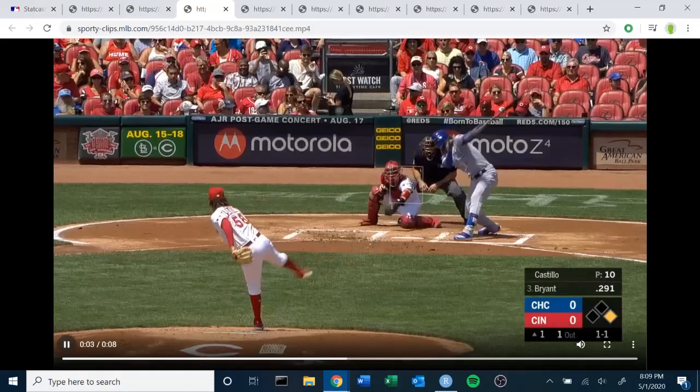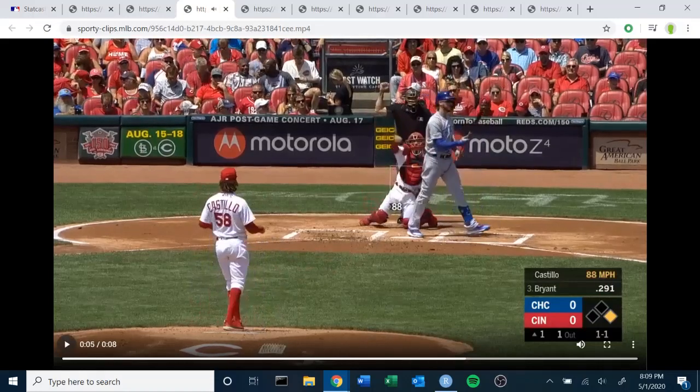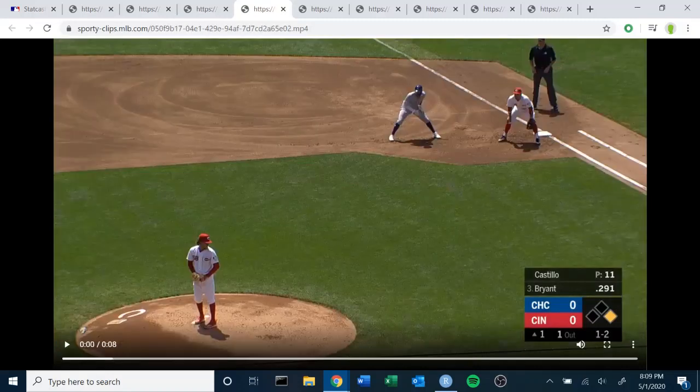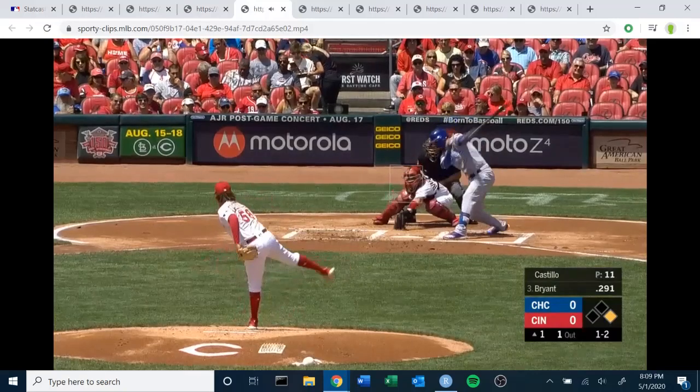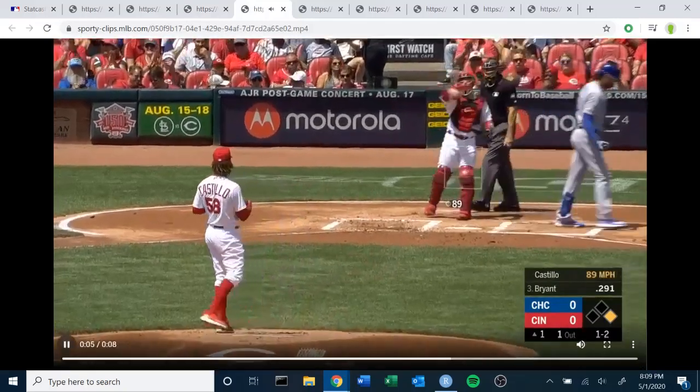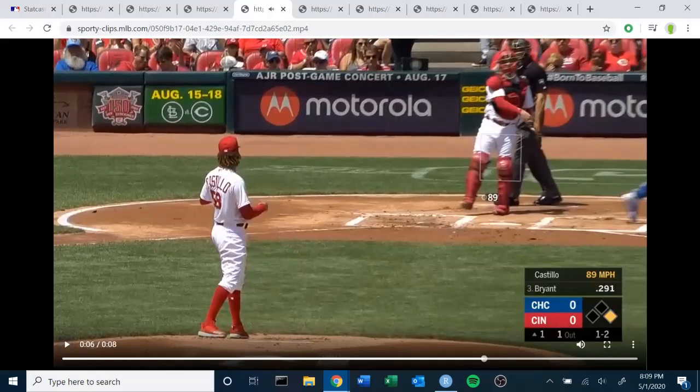Very good pitch, changeup. If I was Luis Castillo or the Reds pitch caller, on 1-2, I would almost definitely be going to this pitch again. Maybe that's what Kris Bryant's expecting, and for that reason, you shouldn't be throwing that pitch. But I would probably just say go with your bread and butter here if you're Luis Castillo. So let's see. And there it is. So it's out of the zone.